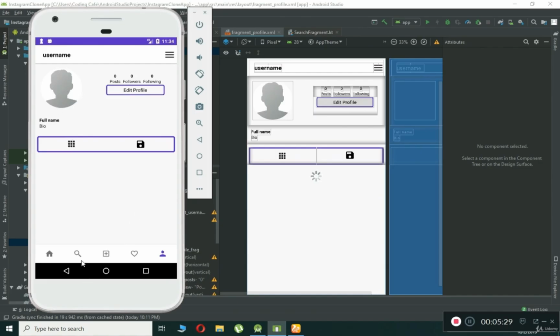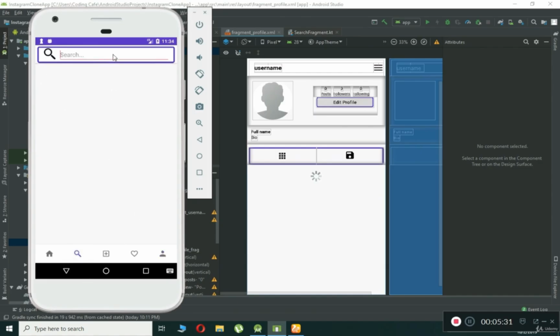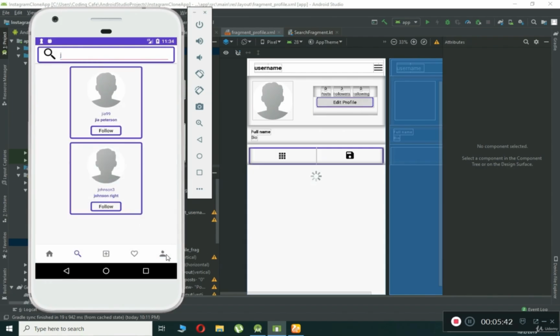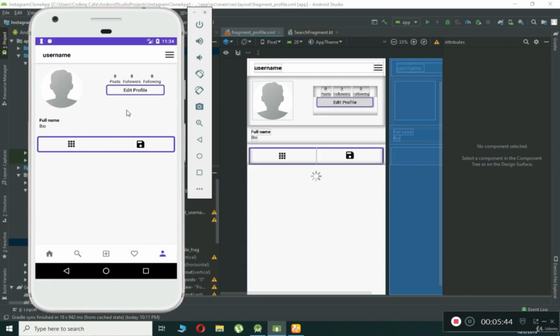But what if a user clicks here on the search, and he searches someone's profile and clicks on, let's say, Zia Peterson? When he clicks on any item, that is, this whole item, then we will send the user to the profile page, and instead of the user's own data, here will be that Zia Peterson's full name, username, bio, followers, all these things, and this button will be changed to follow, or if the user is already following, then it will be like following. I hope you understand and get the idea.